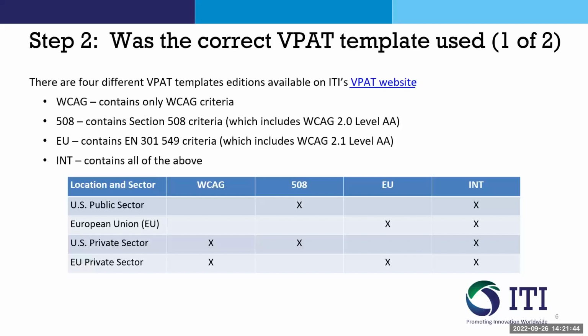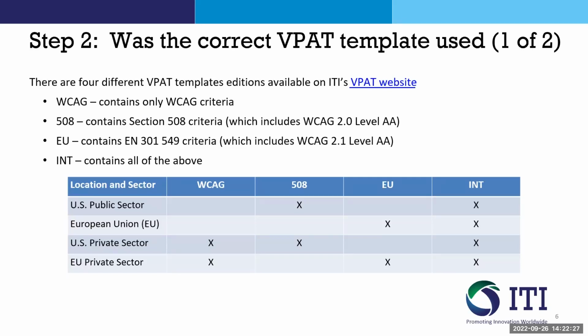The EU, right now, it contains a version of EN 301549. Again, this gets updated occasionally. And so right now it includes WCAG 2.1 level AA. It includes a lot of other content as well. They're called clauses. And so if you're purchasing something and you are a European company, or you are a global company that has European concerns, it's very much within your purview to request an EN 301549 report.